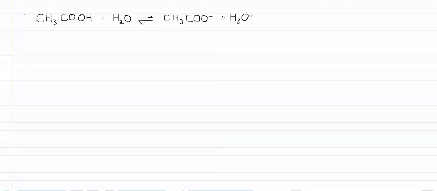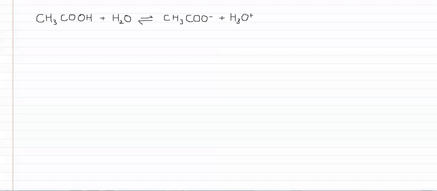So in this mini tutorial we're going to think about how buffer solutions work. We see in chapter 17 how a buffer solution can either be made of a weak acid and a salt of its conjugate base, or a weak base and a salt of its conjugate acid. And in this mini tutorial we're going to focus on a weak acid and a salt of its conjugate base as the basis of a buffer solution.